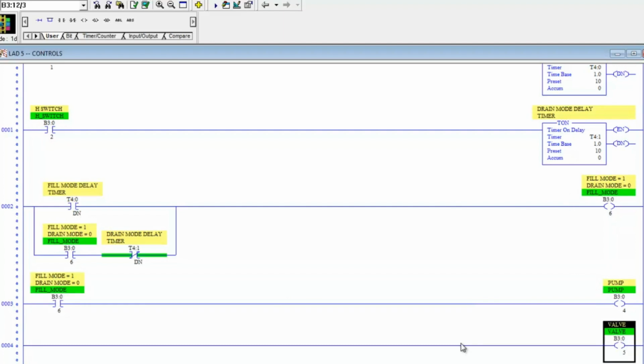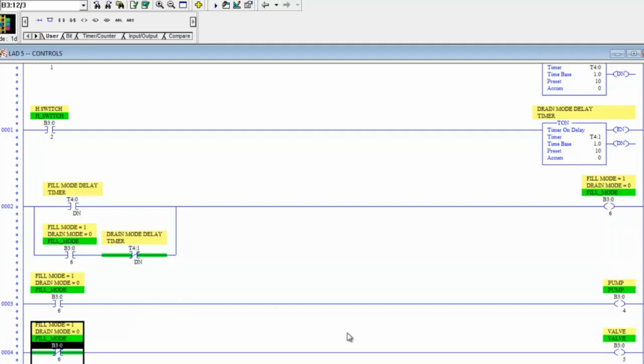As for our valve, we want that to work in drain mode, which means this fill mode bit needs to be false. That's as easy as an XIO command, which is the exact opposite of what we used on rung 3. We're going to address it to the very same bit, and we're done.